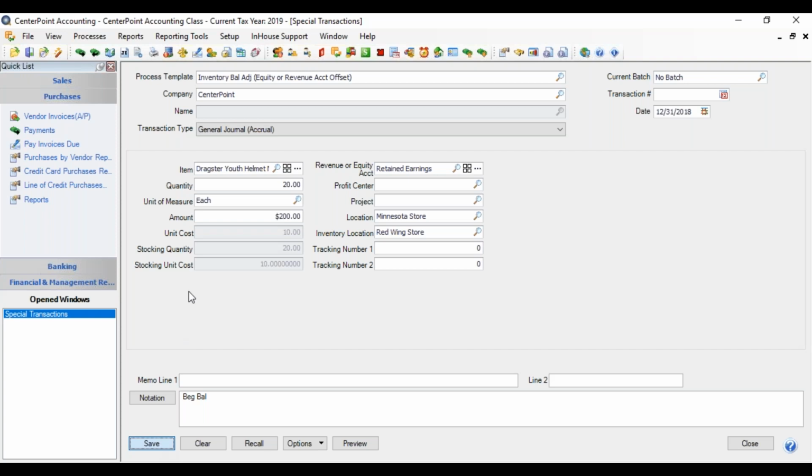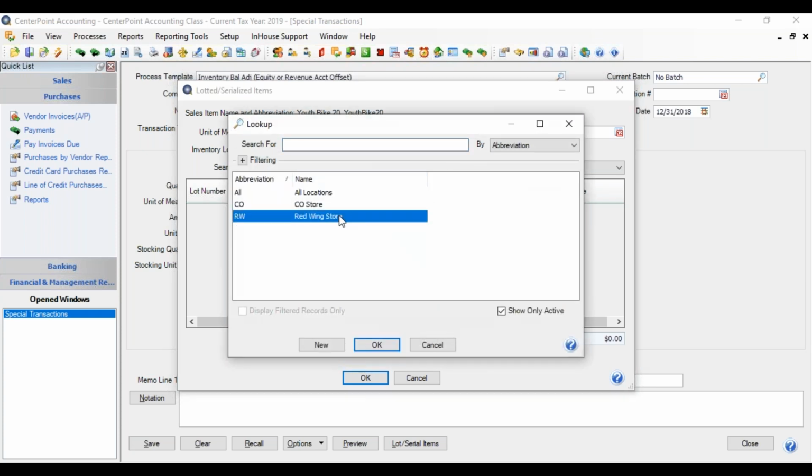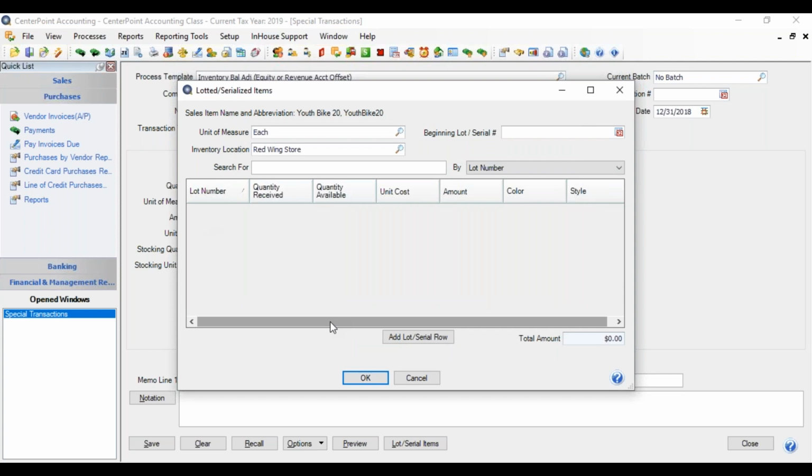and then you're ready to save that. So I'm going to do one more for if you have any lotted serialized items, which we have a youth bike that will automatically pop up your lotted serialized item screen. And that's where, again, you can pick which location that it's going to and then add your serial lot number for each one of those items that you have on hand.